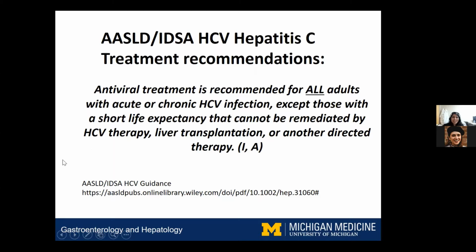So I started the last webinar, number 1, kind of highlighting the AASLD IDSA position on Hep C treatment recommendations, and that is that antiviral treatment is recommended for all adults with acute or chronic Hep C infection, except those with a short life expectancy that cannot be remediated by hepatitis C therapy, liver transplantation, or another directed treatment. So I think this is an important place to start, to just think about all patients you encounter who are living with hepatitis C as people that we should be thinking about treatment.